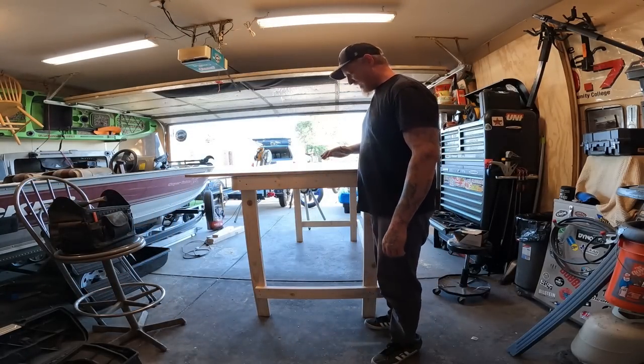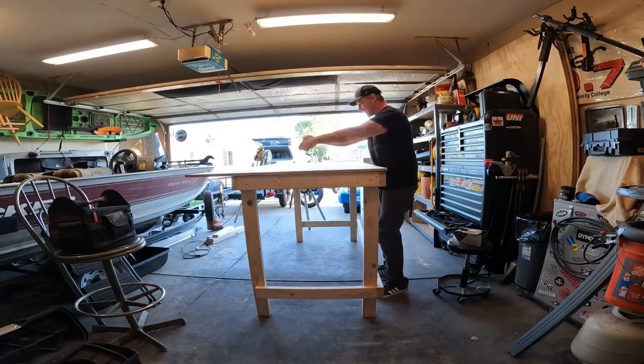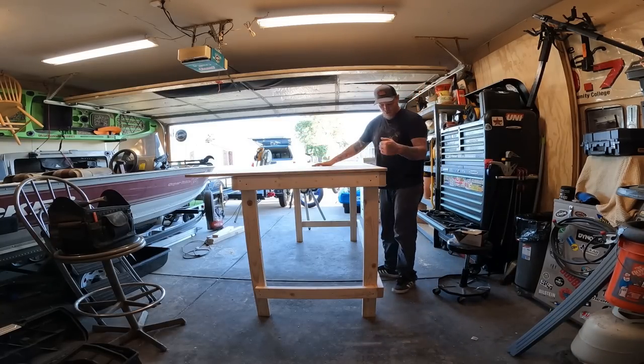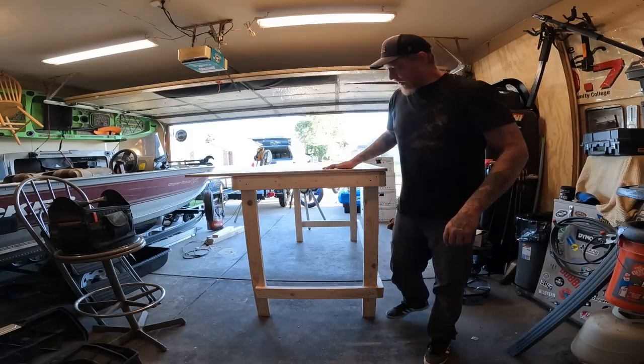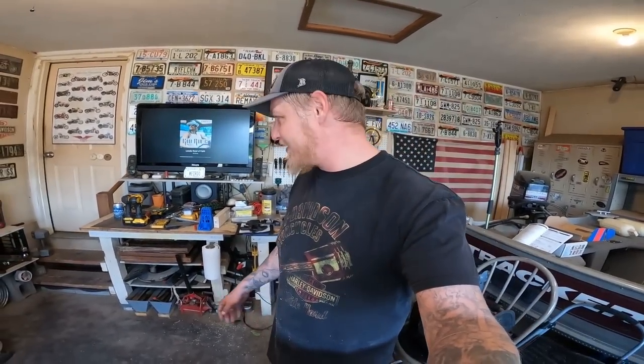Well, as you guys can see, it's like waist high, which is fine to stand here and work on something. It's just what I had to do in order to be able to get that saw under there. But so we'll get these end pieces trimmed up, and then we will get all this cleared out and try to move this thing back there.